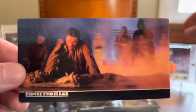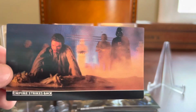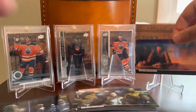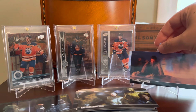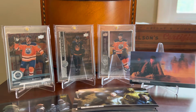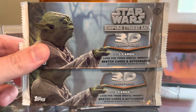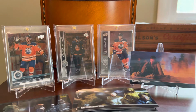This is a fantastic set. I don't know how I wasn't aware of these prior to catching CW displaying some on his channel. I guess it makes sense. I wasn't really collecting at the time when this set came out, but I am a big Star Wars fan, so would have thought I would have heard of these at some point, but they are new to me and they're just fantastic. So I'll save these 2 packs for the future. It's not that I don't appreciate them, it's just that I'd like to keep this under 10 minutes in length. But you will be seeing those ripped at some point down the line.